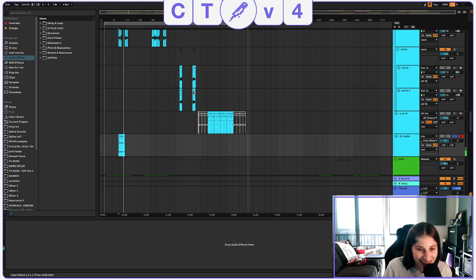Ableton looks confusing. I love it. I haven't tried FL Studio, but I have a lot of friends who use it. But I feel like once you get Ableton, you become so loyal to it. I love it so much. I started on Logic, and going to Ableton after that was really confusing. But once you get the workflow of Ableton, the stock plugins are so nice. The glue compressor, the reverb, the EQ, literally everything I use all the time.